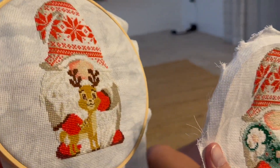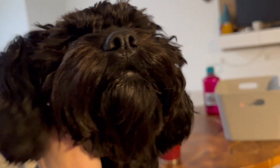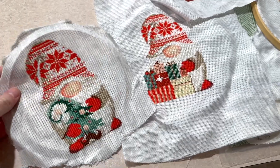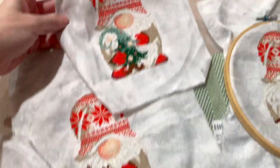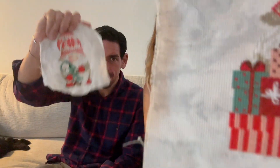Our eyes are bleary and crossed, so we're going to finish them tomorrow. Here they are — all four of them! Aren't they cute? I cannot wait to put these in with our Christmas cards. This did not just take us a month and a half to stitch four of these! One of them is going to stay in the hoop because I had one six-inch hoop that fit the proper size, but the rest are larger than six inches even though the pattern said they'd be under six inches all around.